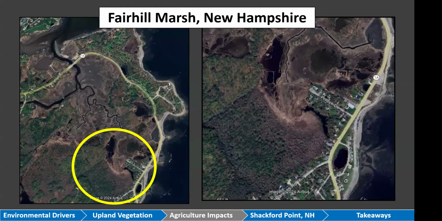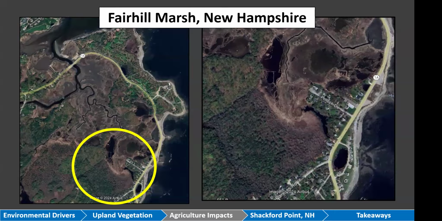So I kind of want to highlight a site in Fair Hill Marsh and show you maybe how some of these impairments might be impacting marsh migration. There's a big restoration going on at this marsh. It recently got awarded money from America the Beautiful, and so a lot of salt marsh partners, including Great Bay NERR, is partnering with this. And so one of the things we are trying to wrap our minds around is how to incorporate marsh migration and tackle some of these impairments.